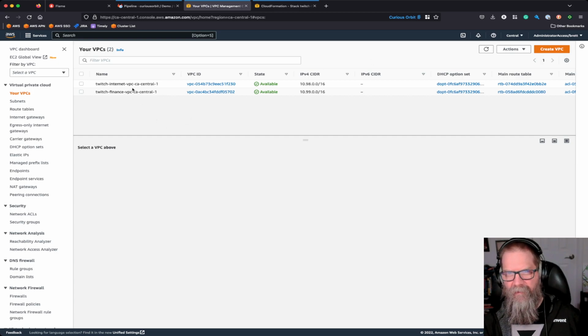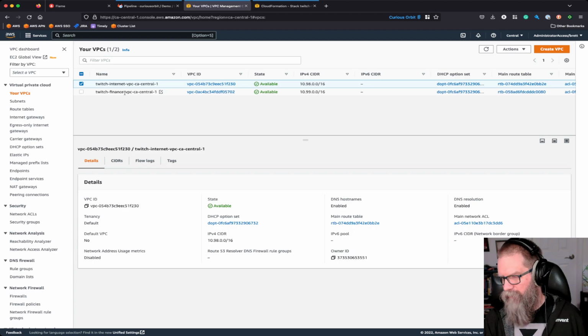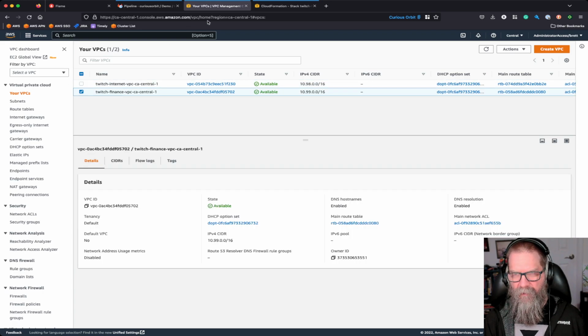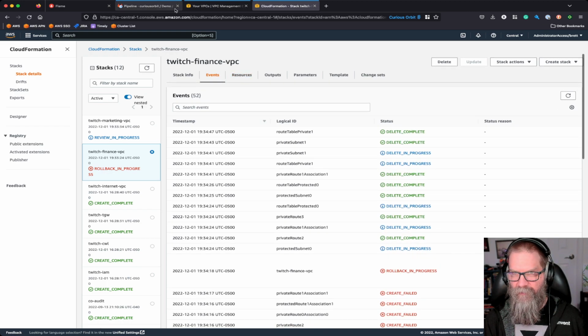What the? The internet VPC worked because it doesn't have that route table piece. So there's the finance. Oh, okay, that's rollback in progress still, so it hasn't actually deleted that.